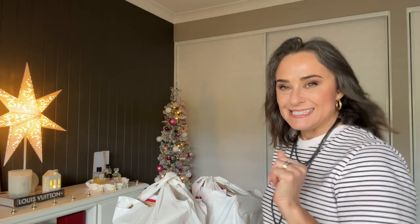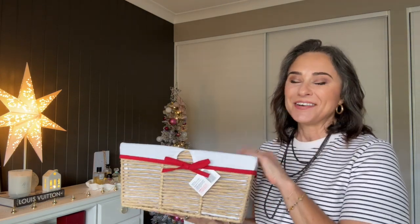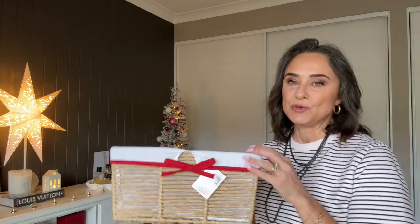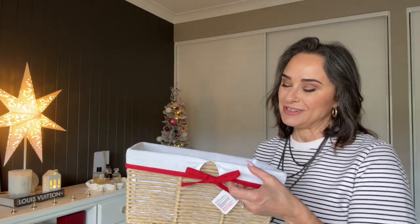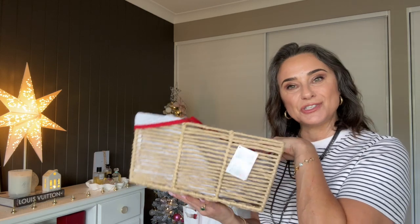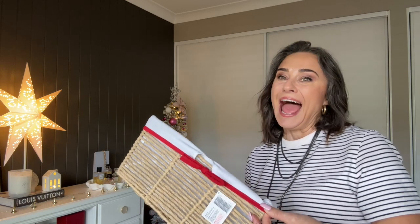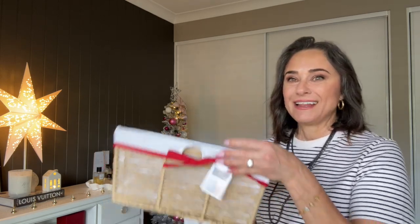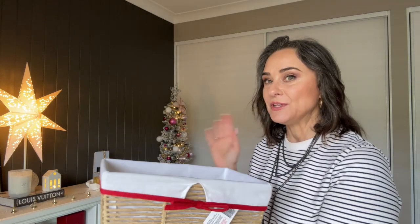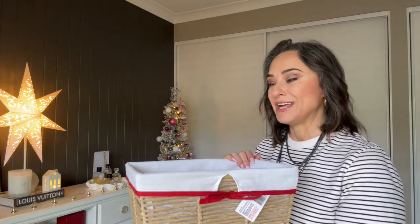So I thought, starting off with the husband and wife, I decided to curate from Kmart an affordable Christmas hamper, starting off with this cute little Christmas basket from Kmart that you can use with the little calico insert in white and red during Christmas time, or you can remove it and just use it plain as a faux bamboo basket during the rest of the year. However, I thought that as a Christmas hamper, this was perfect, and I think this was $8. So this is for the couple, and I'm starting it off. It's not quite finished. I just started off, and I thought I would show you to give you some ideas come Christmas if you're making Christmas hampers.